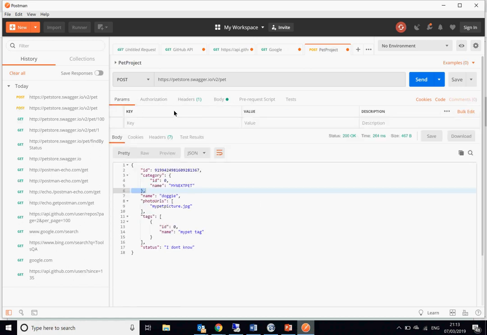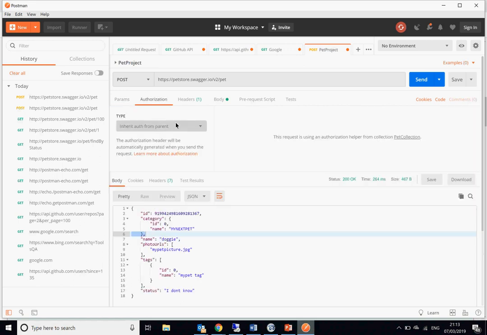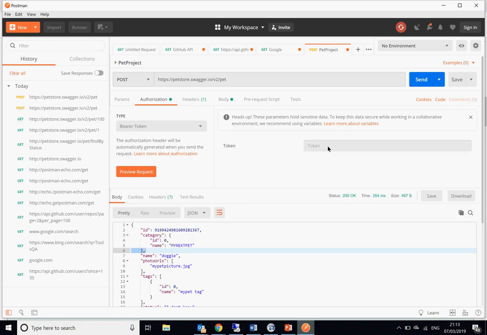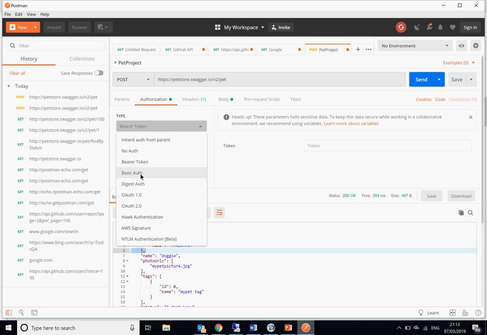So we did not use any parameters, we did not use any authorization. Like I mentioned, if you needed to do authorization, it's basically not that difficult. You just need to know what type of authorization you need to use. If there's no authorization, you put that. If there's a bearer token, you select bearer token and you provide the token. Even in some cases, a developer can assist you to get the bearer token. Then if it's basic auth or dynamic auth or OAuth, this information can be provided by developers for you.